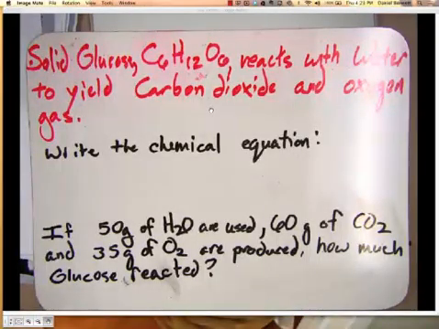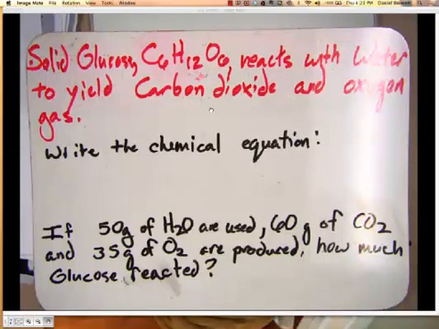Alright, so I promised Conceptual Chemistry that I would show them how to solve an example of this problem. So that's the video we're going to do now. This is a situation where you're going to be solving a problem to determine its chemical equation, as well as using the law of conservation to figure out how much reactant or product you have based on other amounts. So we're going to start off.